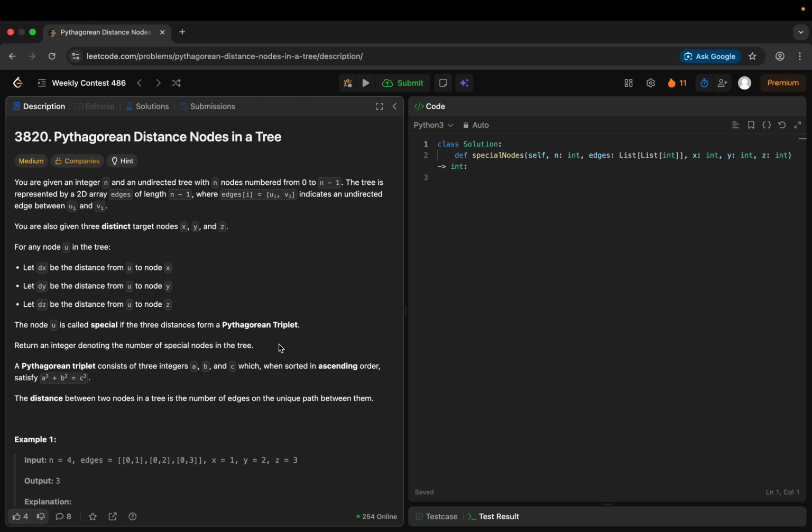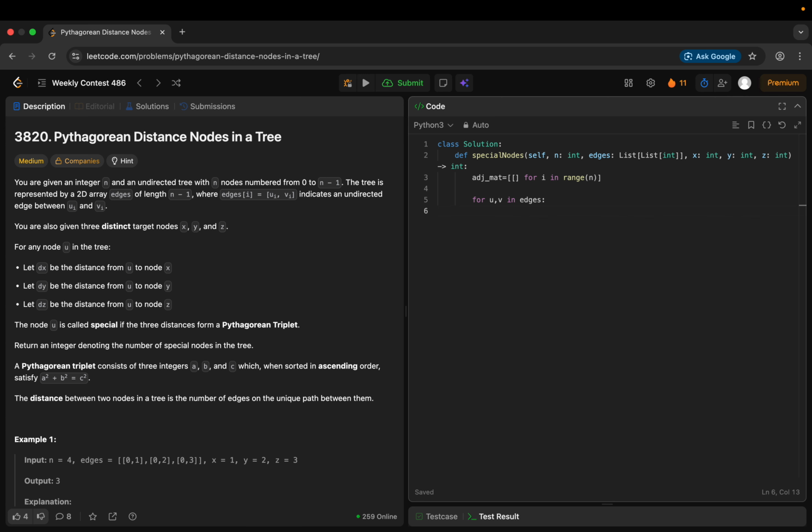Okay, so let's treat this as an undirected graph. For an undirected graph, we simply create an adjacency list. And how do we create that? First we can say for i in range n, create an empty list. Now we will go through the edges, for u, v in edges. As it is an undirected graph, we have to create an edge from u to v and v to u.